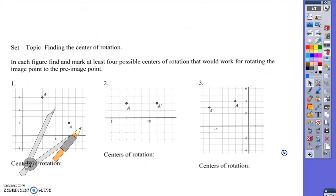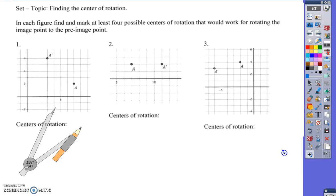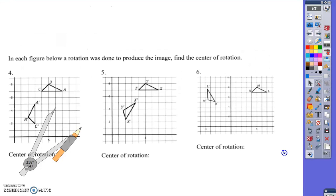So your homework tonight is to find centers of rotation. You'll notice those are points. I need you to give me at least 4 possible centers of rotation that work. And remember, there are infinitely many, so you need to find at least 4. Okay, I'm not going to do one of these. If you want to know how to do 1 through 3, you're going to have to back up to the beginning of the video and look at how I did the first problem.